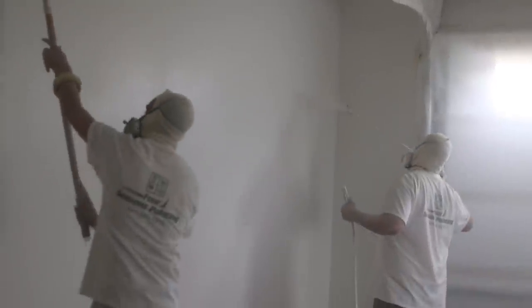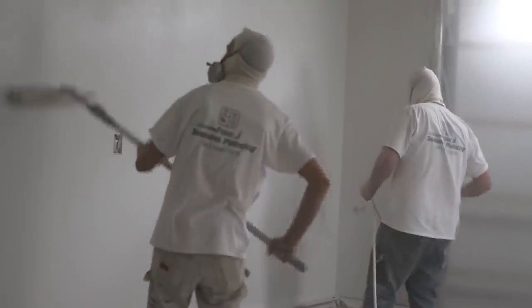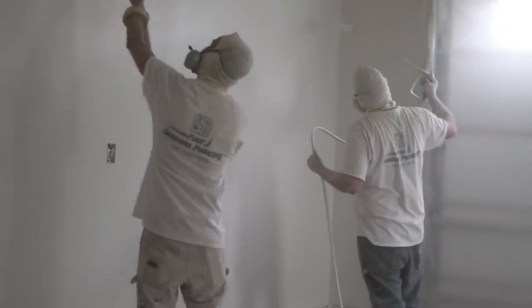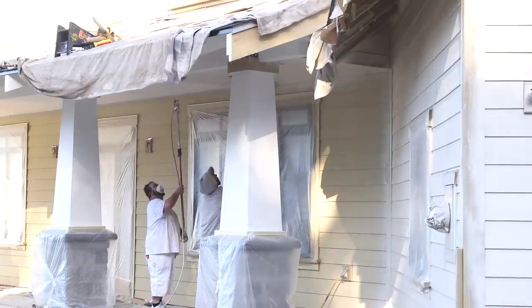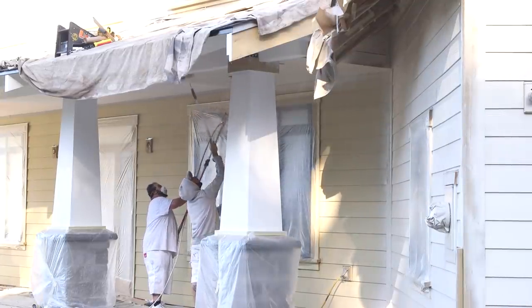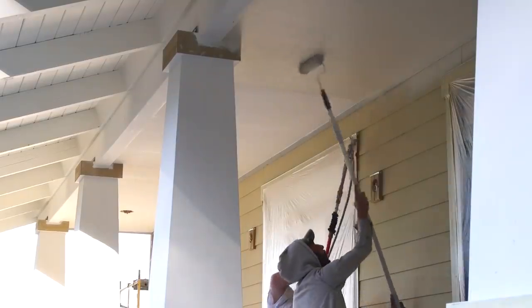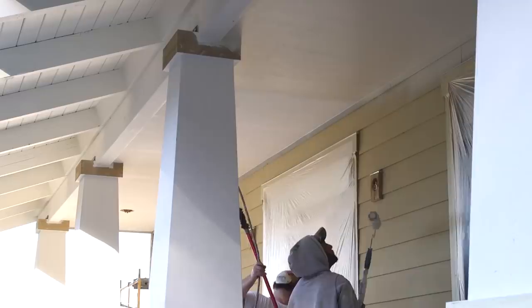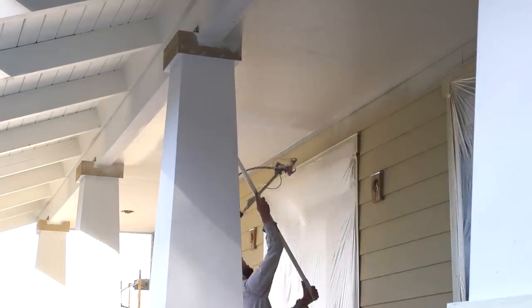Now, you may remember watching Ryan backroll the paint on the walls and ceilings on the sheetrock, really the first step in the painting process that happened inside the house. Well, he's doing the same thing on the ceilings on the porches. The material on these ceilings is a plain face T111 rough sawn siding. It's been primed and lightly sanded.